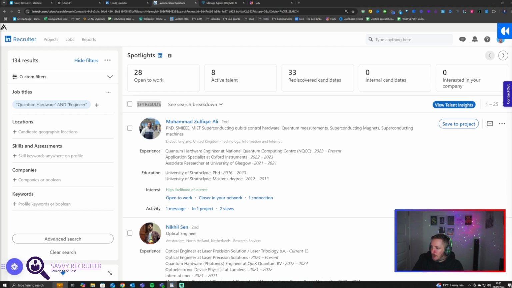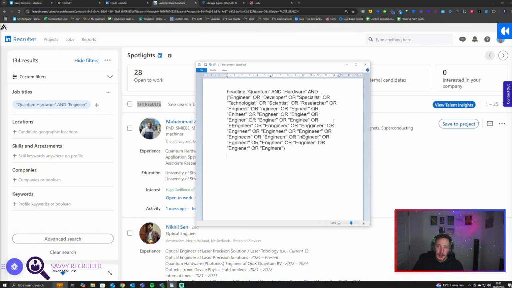If you bear with us 2 seconds, I could do something like this. So quantum and hardware and engineer. But what we're going to do is add in synonyms and bring in different spellings. Let's search this in the headline and see what this does.